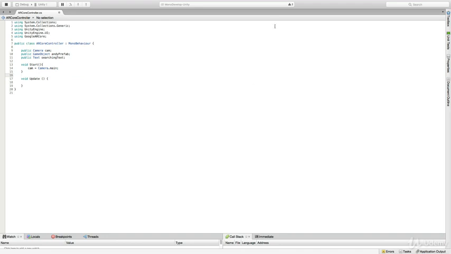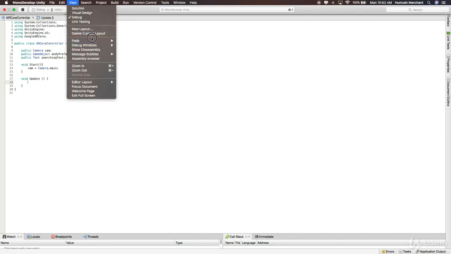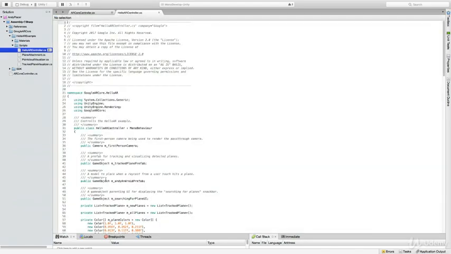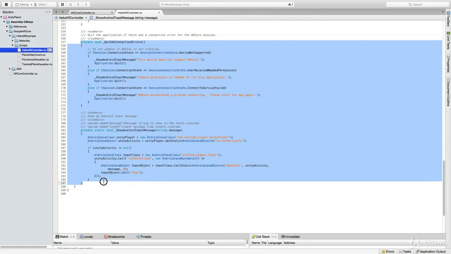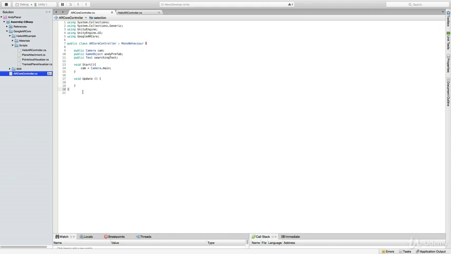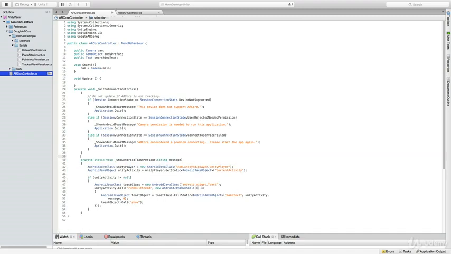Okay, so the first thing we want to do is going to be the only time I tell you to go into the HelloAR example, because there are two functions that I want to access. Then our HelloAR controller: grab QuitOnConnectionErrors, and more importantly, ShowAndroidToastMessage. The reason we're not writing these out is because these are more copy-paste things. You don't need to understand them beyond me explaining them to you.